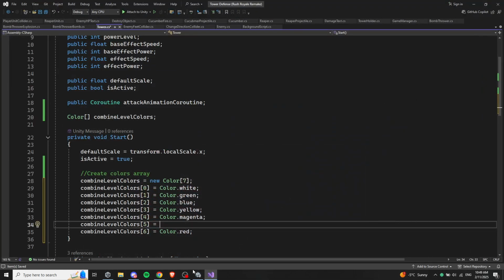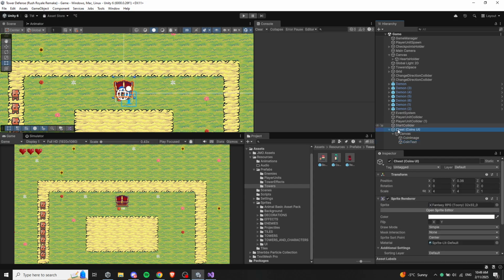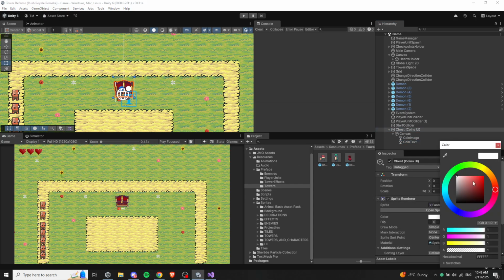So the way we'll do it is we'll just find what the values for that color are. Let's use this just for example. We want this orange. From what I can see, let's just copy these values.